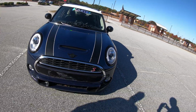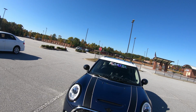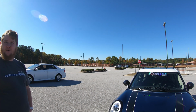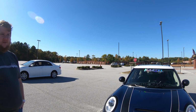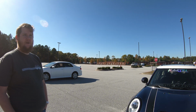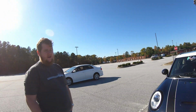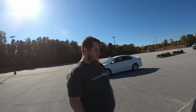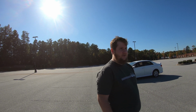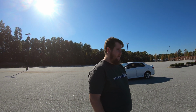But yeah, lovely. And if you didn't know, the S model means you get more horsepower and a bunch of other things. The difference between the base model and the S model is that in the base model you get a 3-cylinder motor. It's still a twin scroll turbo, and they're making about 140 horsepower maybe. The S model bumps that up to a 4-cylinder 2.0 liter, and you get 189 stock. Now from there, the JCW starts adding in more goodies: a lightweight crankshaft, more aggressive cams, and you can get up to 200 to 300 horsepower out of a stock motor from the factory.